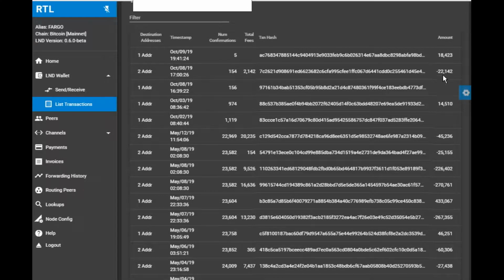So with that, I connected to another channel, which cost me the 20,000 plus the 2,000 transaction fee. That was yesterday, and today I got a transaction of 18,000. So that nearly paid off my connection fee straight away. Just literally in one day, I nearly got that all back. If you connect to the right channels, that is.